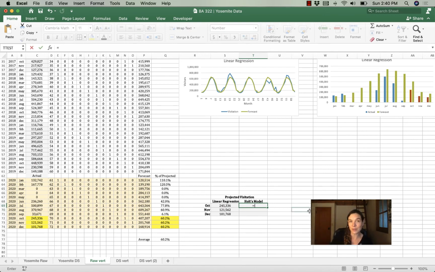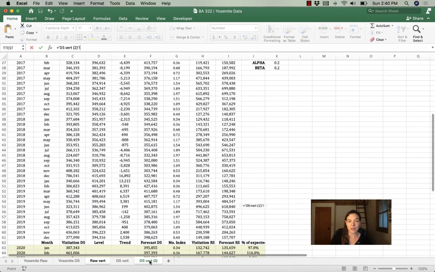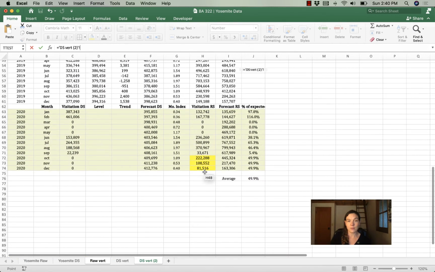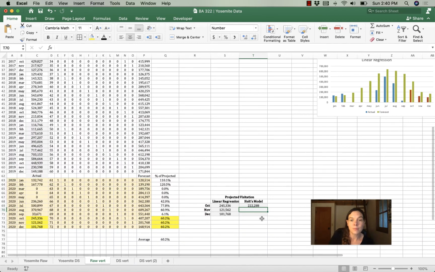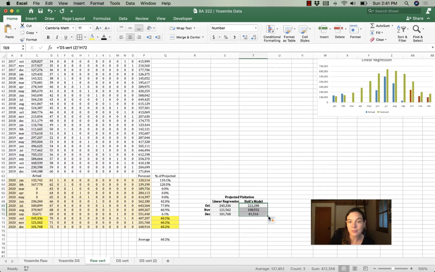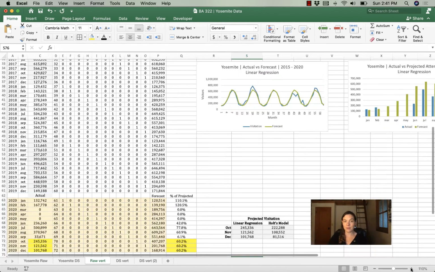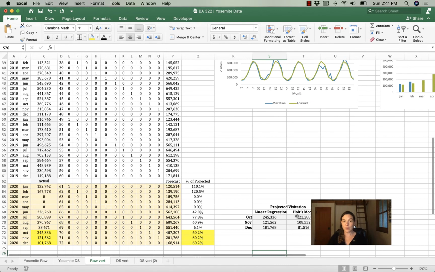I'm not going to copy and paste because then I won't be able to see what I did later. I want to leave a trail. So I'm going to grab my forecasts. And then I'm going to drag that forecast down. And now I can compare the forecasts made with linear regression and with Holt's model.